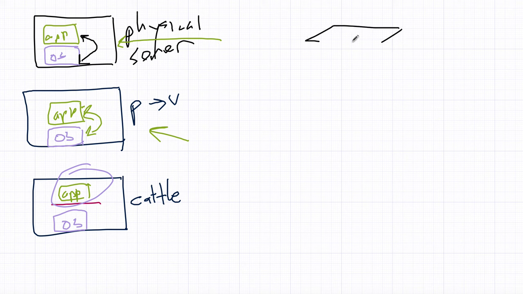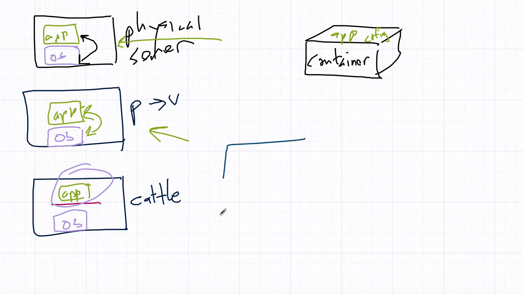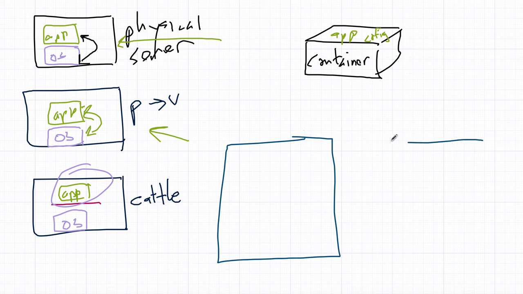So a container encapsulates the application without the operating system. It also encapsulates the configuration for that application. And then we can install that container on any host that is running the operating system that container was built for, such as Linux or even Windows has containers now. FreeBSD has something like has had jails long before containers, even Solaris zones were out. But we're encapsulating the application into that container.